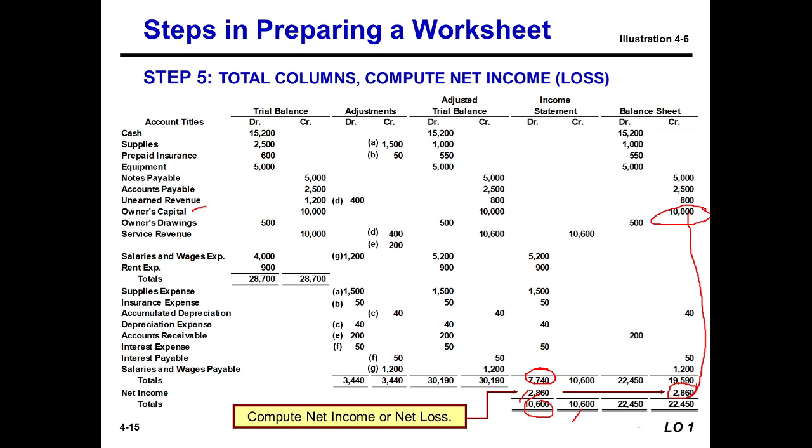Okay, so in the balance sheet, two sides equal. Now look here, this is the equal. So this is the completion of the worksheet, and finally this is the trial balance column, adjustments, adjusted trial balance. This is the income statement and the balance sheet. Okay, I think everybody is clear here.